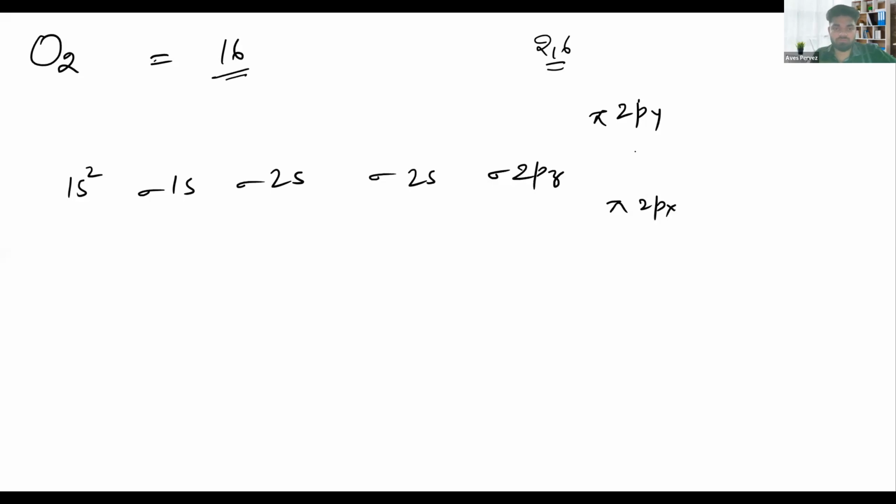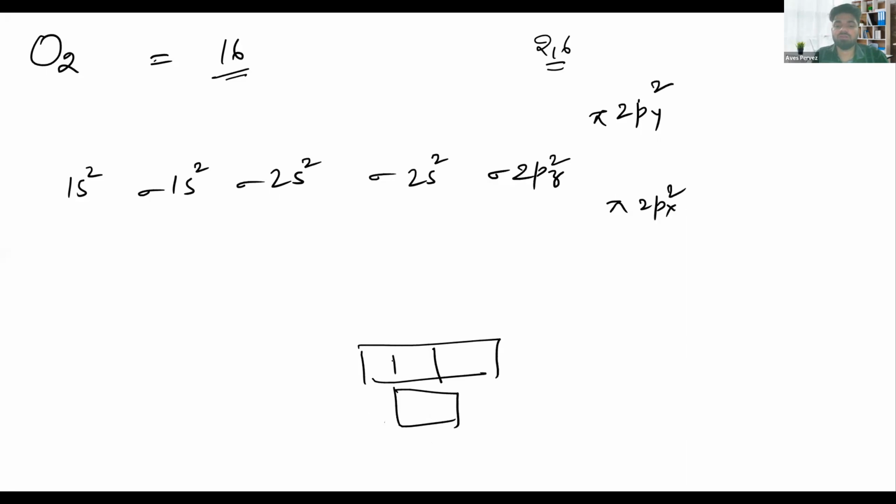Okay, now we're going to have anti-bonding. You can have 16 electrons: 2, then 4, then 6, then here we're going to have 8, then 2, 8. Okay, like this. Okay, and then we're going to add here 4 electrons. So 2 here, 2 here, like this. Okay, 1, 2, 3, 4, 5, 6, 7. 7 times 2 is 14 till now.